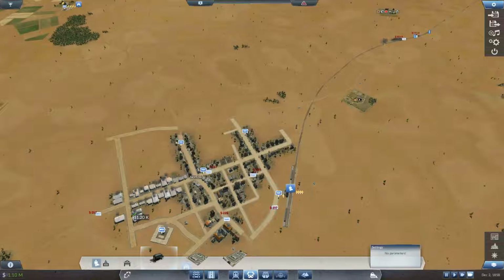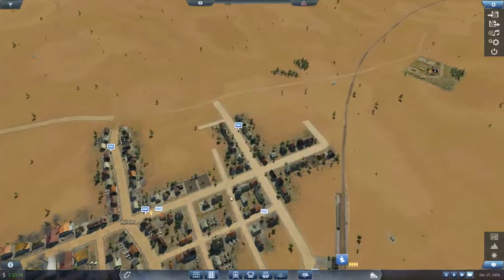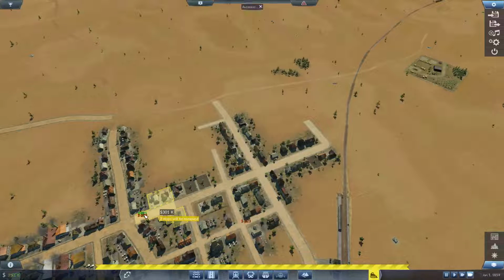And then I'm going to set you up where? Right here? Sure would be nice to catch that whole area. That looks like I've gotten everybody with those. And then we're going to bulldoze just the bus station, not the road. There we go, bulldoze that.